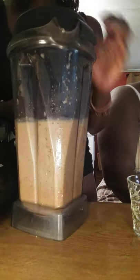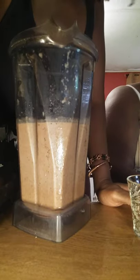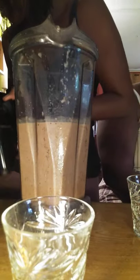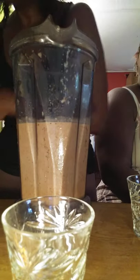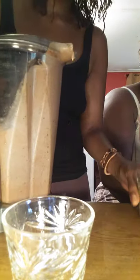Remember a few times I was working with some clients, they asked, hey, why can't we just put juice in here? I'm like, girl, y'all can't put juice in here. We're gonna use water because we are watching and controlling what we are putting in our bodies. You know what's in this smoothie. We're not just adding calories just for the fun of it.